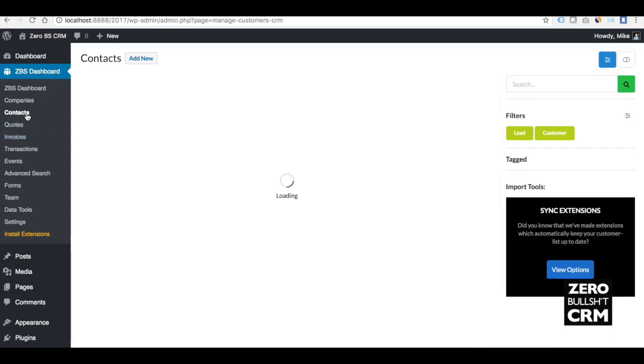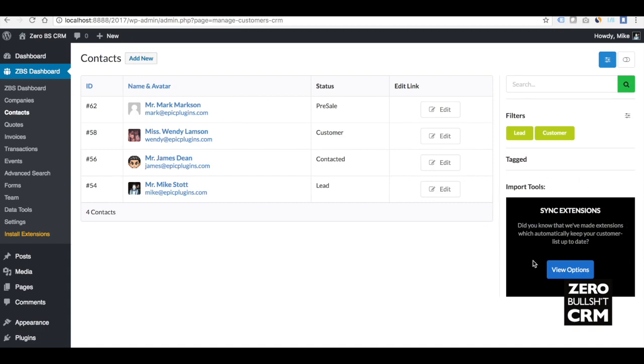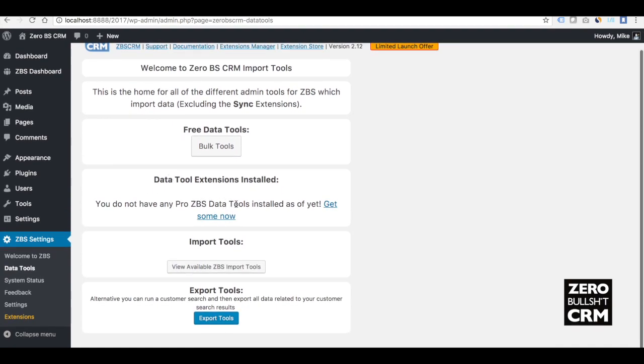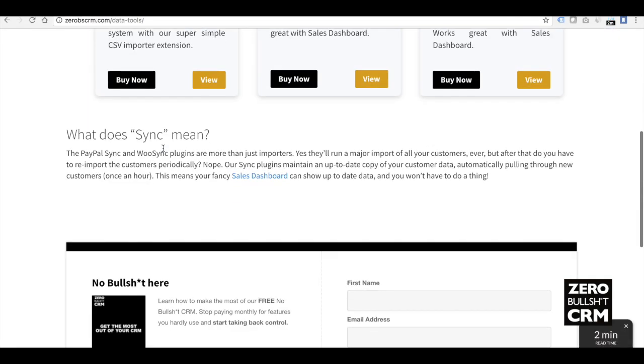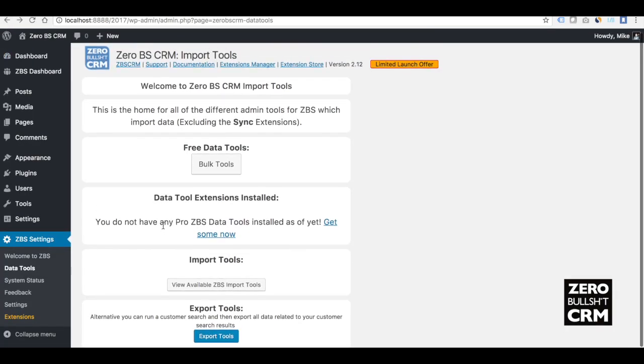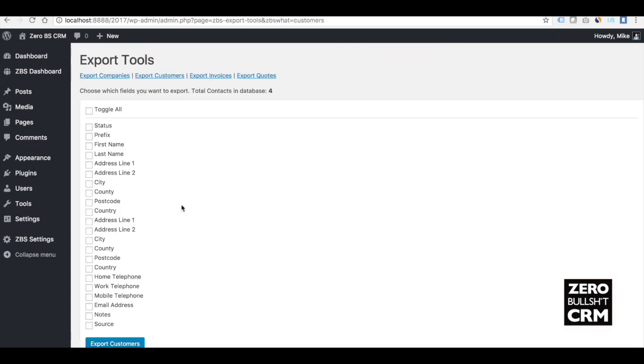So you can go to contacts, and you have different types of tools which are highlighted here. So if you want to automate the process of getting customers and leads into your CRM, you can do it that way. Or if you need any other data tools, we have a number of different things. So when it's brand new, you don't have anything installed, but you can import and export by clicking here, and it'll take you to the various data tools. And then you can also export. Once you get to a point of exporting, then you can export.